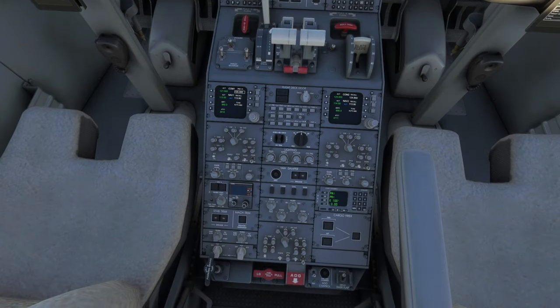We'll set our parking brake and toggle our frequency over to tower. Get our departure frequency all set up.